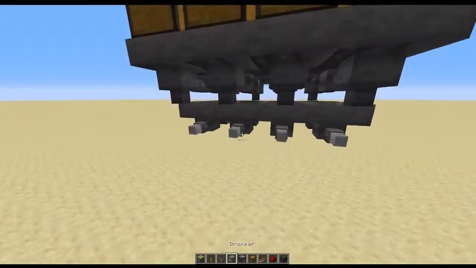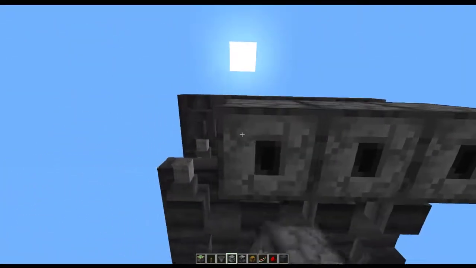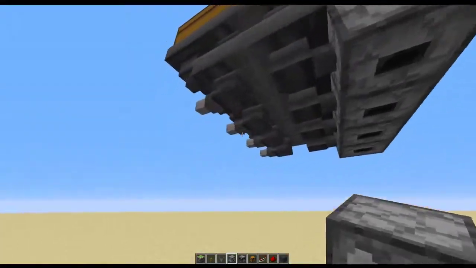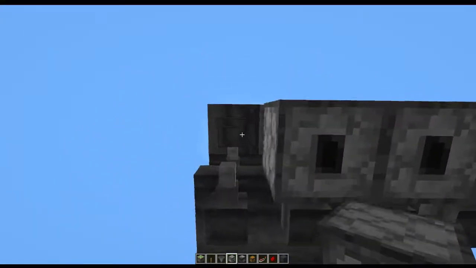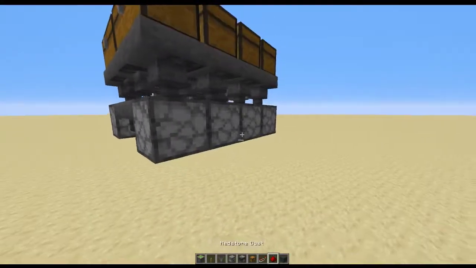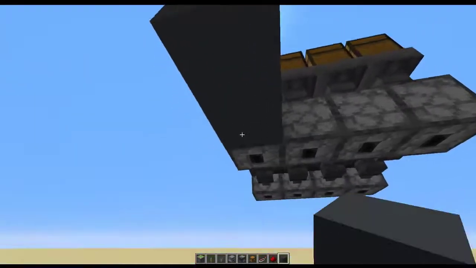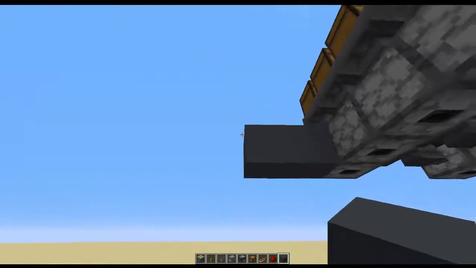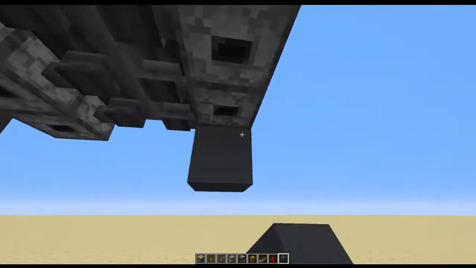Okay, then you take your droppers, you want to go underneath and place them. And the reason everything is placed like this is because we are taking advantage of the ×2 dropper loading speed. Alright, should have something like this now. Then you want to take a temp block and bring it out. And this way, it just makes placing the observers next a lot easier, by the way.